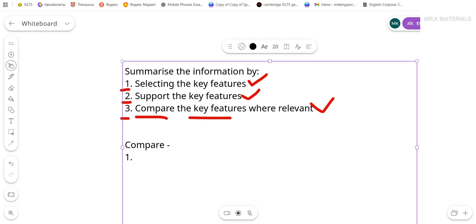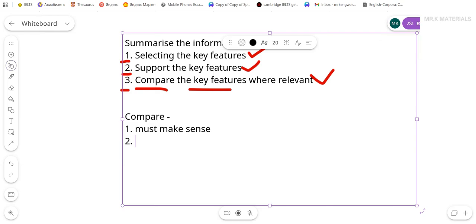The first, most important principle is that your comparisons must make sense. There must be some logic behind your comparisons, and you should be comparing something almost everyone would compare as soon as they look at the graph. So make sure you're not just comparing for the sake of comparing, like the highest and the lowest, but that the comparisons you make actually make sense. I know this sounds a bit overgeneralized and still quite vague, and you can misunderstand this. To make it clearer, I will show you what I exactly mean by making sense.